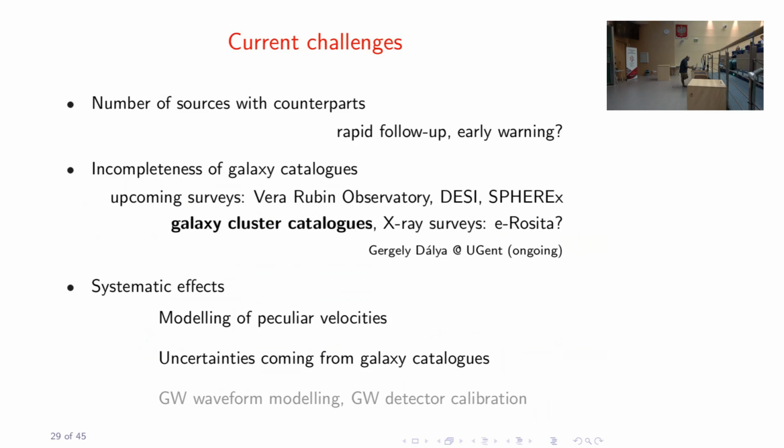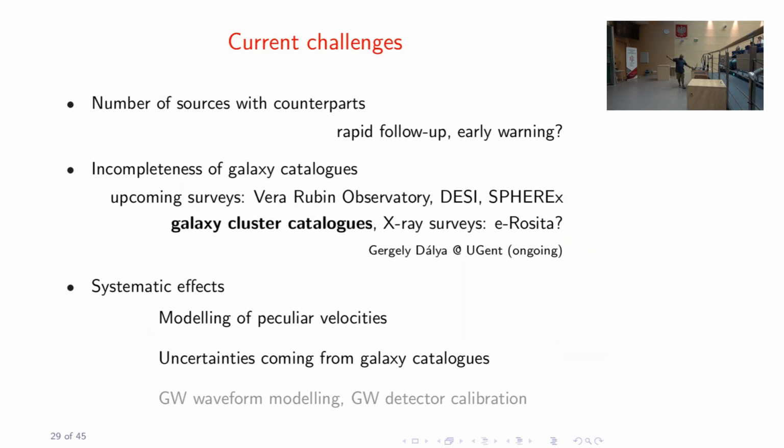Of course, we are limited by the number of sources. Especially for counterparts, we do not know how many sources with counterparts we are going to see. Possibly rapid EM follow-up, possibly early warning. There's a possibility the signal from a neutron star is really long. It lasts about 2 or 3 minutes. If one can observe the very early bits of the inspiral of the neutron star and send out an alert right away, then it increases the chances of observing the counterpart, at least a little bit.